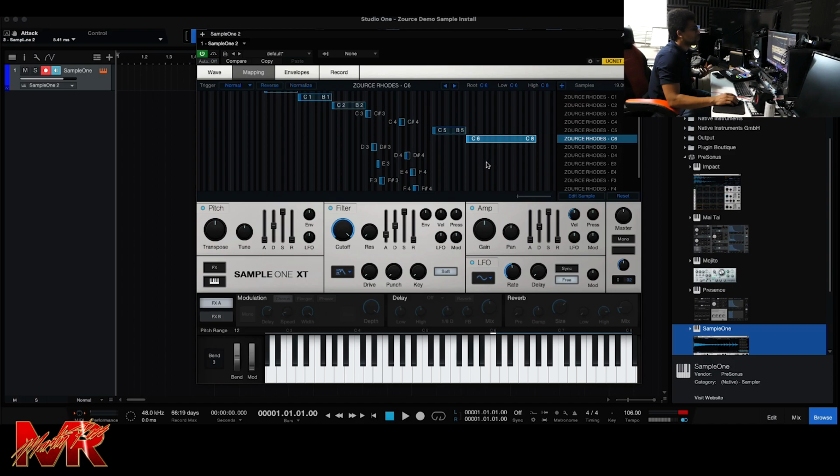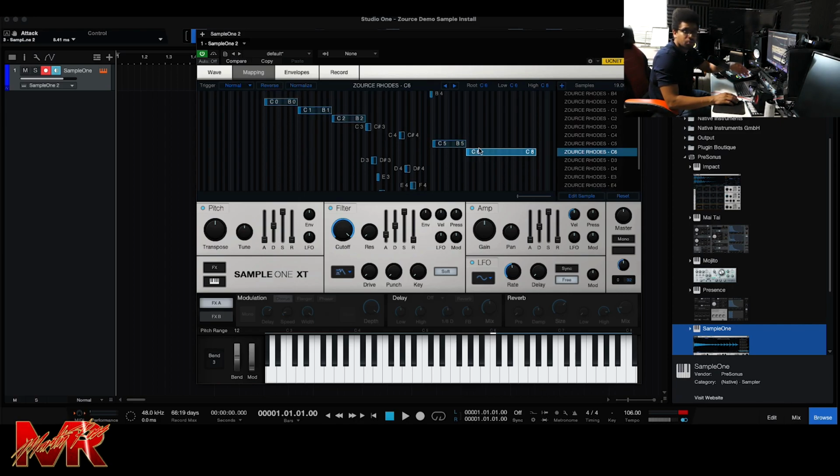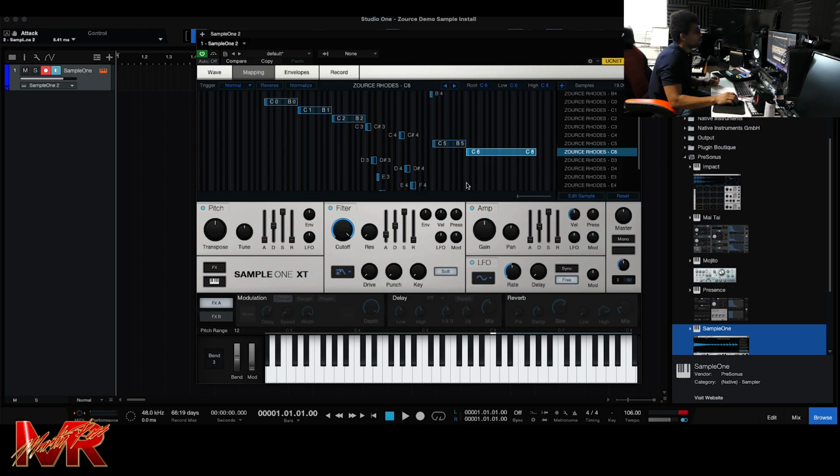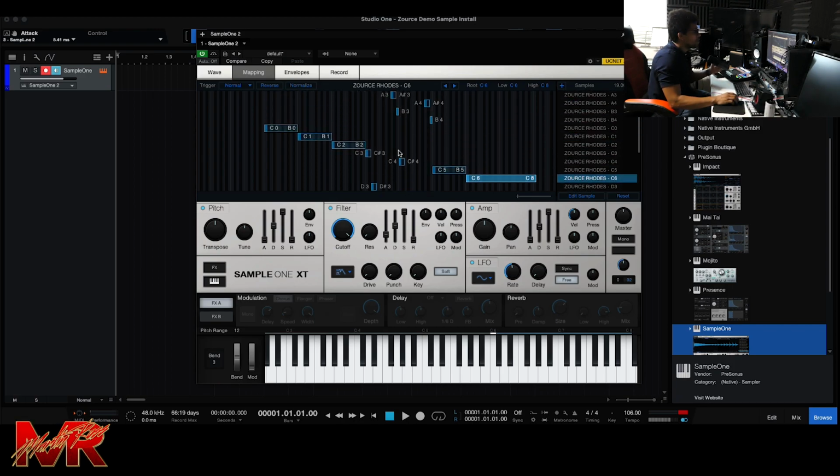All right, so this is a preference, but from C6 to C8 is what I will stretch. C5 to B5 is what I'll stretch because C6 will take its spot. The zeros, the ones, and the twos octaves are typically the ones that I stretch. Anything, again, like I said, in between C3 and C5 is what I use primarily, as you can see here, as the way to play it.